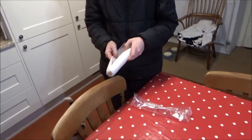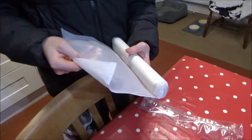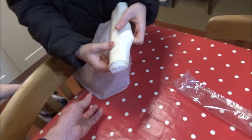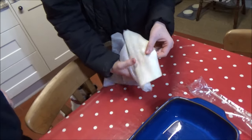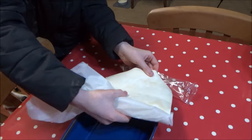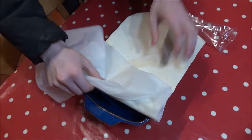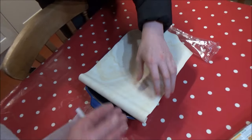You just put it on the top, don't you? Oh, it's in a roll, is it? Like that. Look at the dog. Right. Oh, it's pretty straightforward then, isn't it? Even you can't mess that up. He will. And you will mess that up. Because he already messed it up. Oh, we made that too big.